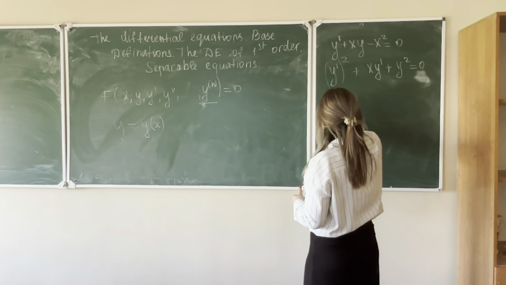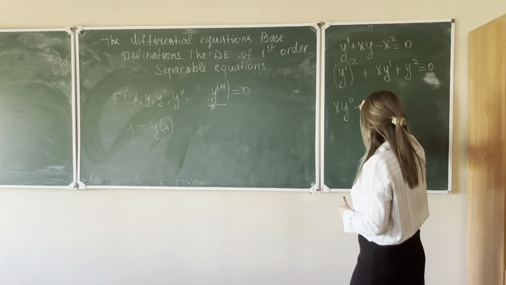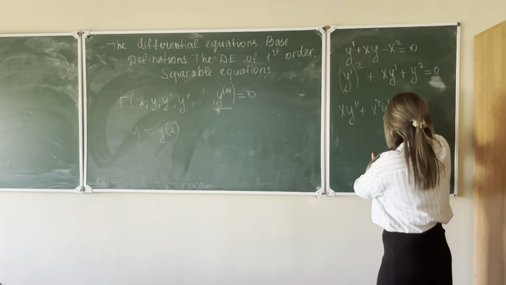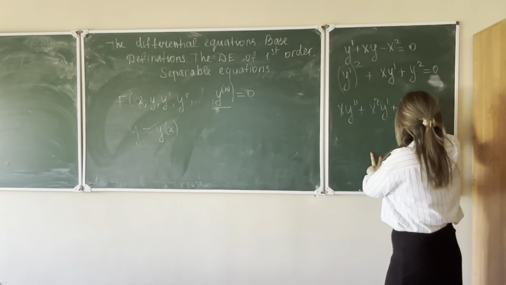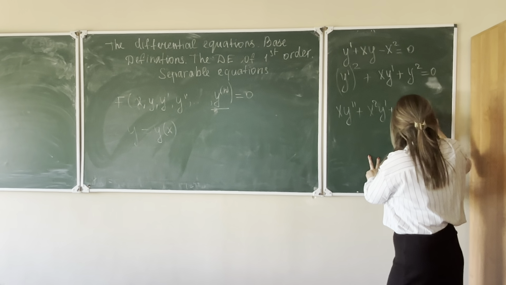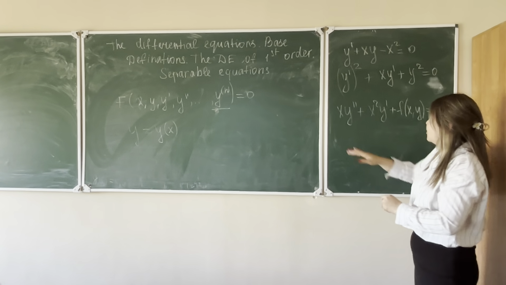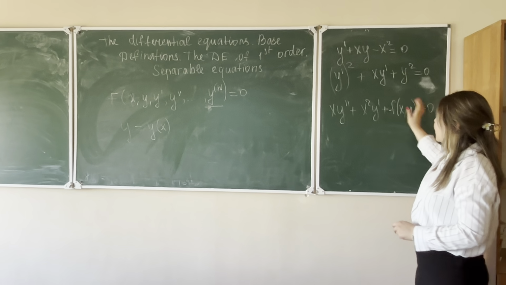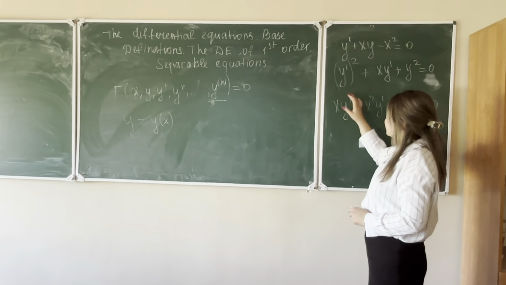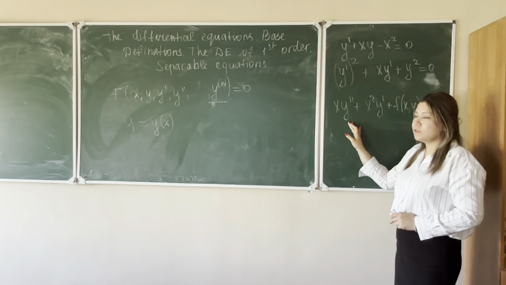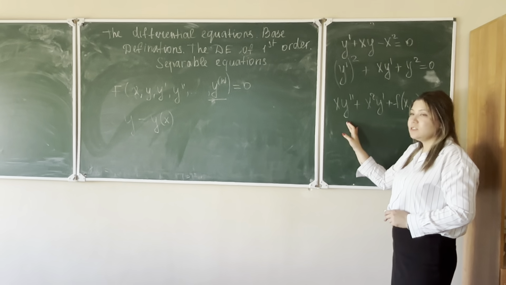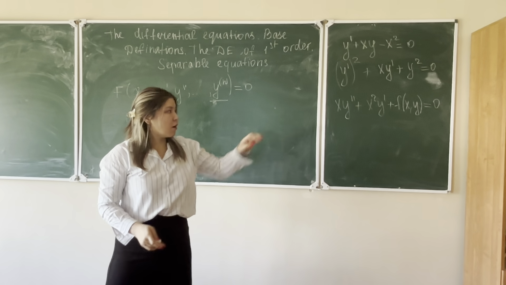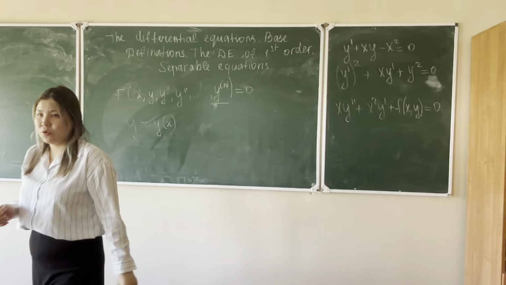If we are given differential equations of the form y'' plus x squared y' plus a function f of x, y equal to 0, these forms of differential equations are called second order differential equations, because the highest order of the derivatives is second order. For this reason, they are called second order differential equations.